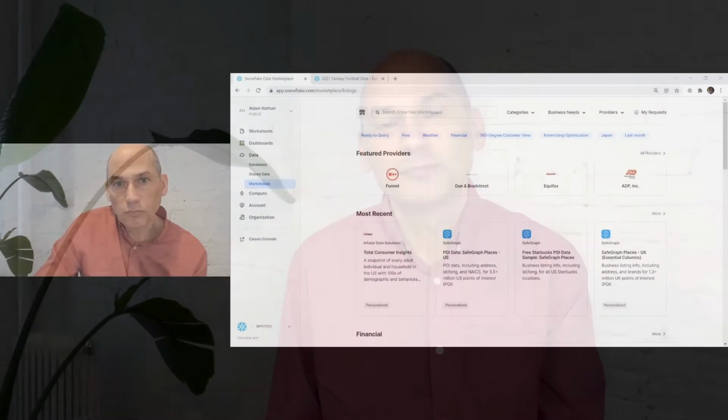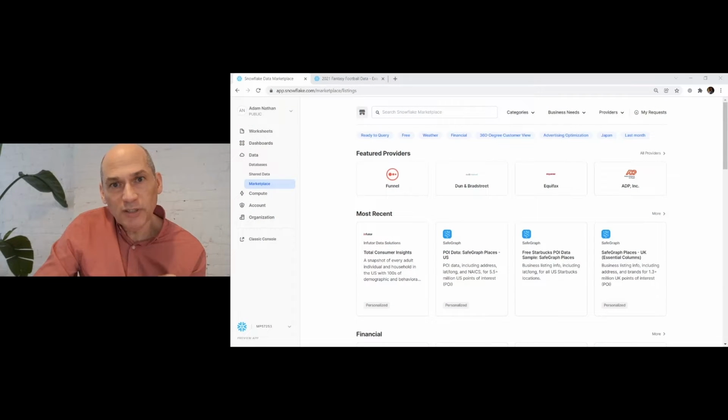So let's take a look in this story today about how you can access it, how you can query it, and see if this is something that makes sense for you to work with on your own. I'll try to keep this short and sweet. I'd like to give you a quick tour of what the UI and the interface is like and how each data listing is presented. And then we'll run a query against the NFL data, and you can get a feel for what this whole process is like.